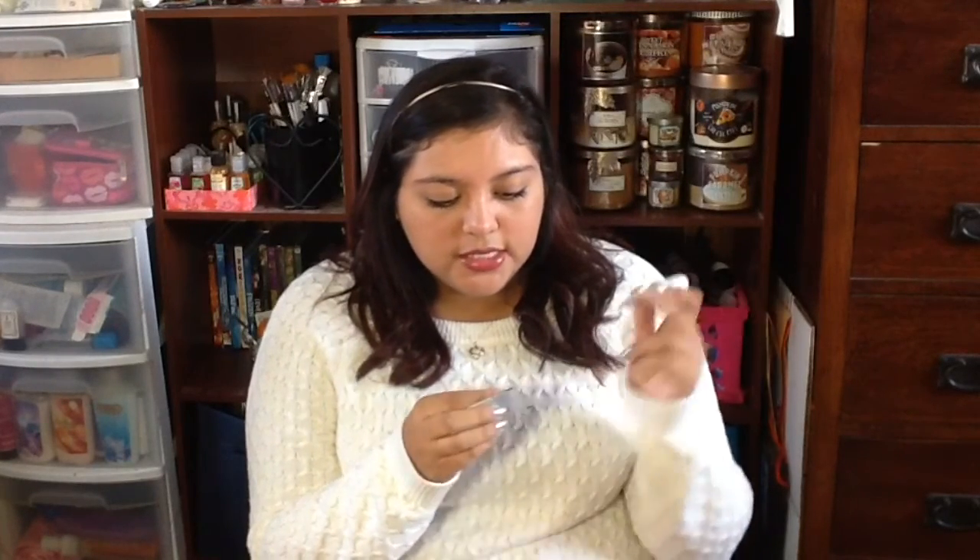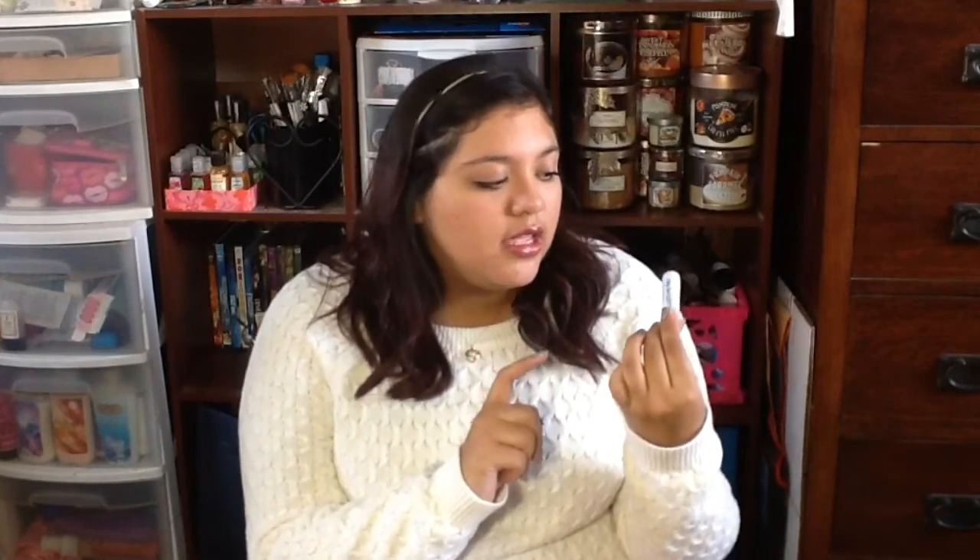First are two things I believe go together — I can never say this brand right, maybe Malon and Gotez? — it is a grapefruit face cleanser and a vitamin E face moisturizer. The moisturizer is just a little extra, which is why it's a foil packet, and I'm perfectly okay with that. This is a decent-size face cleanser at 0.5 fluid ounces, great for traveling. I could definitely stick that in a to-go bag. I have sensitive skin so I have to be careful, but I am willing to try new products so I will be trying that.